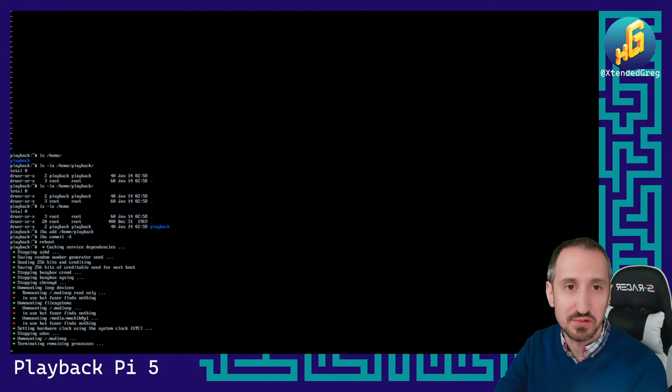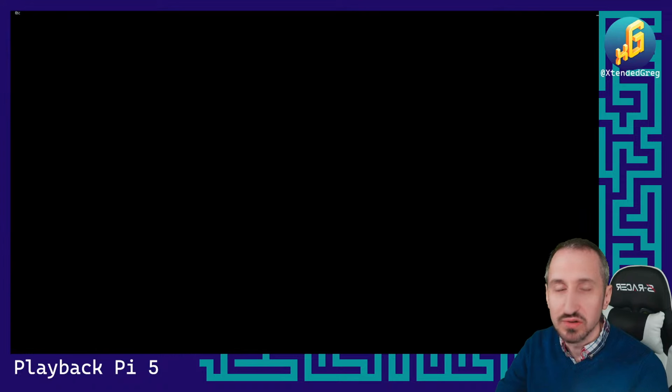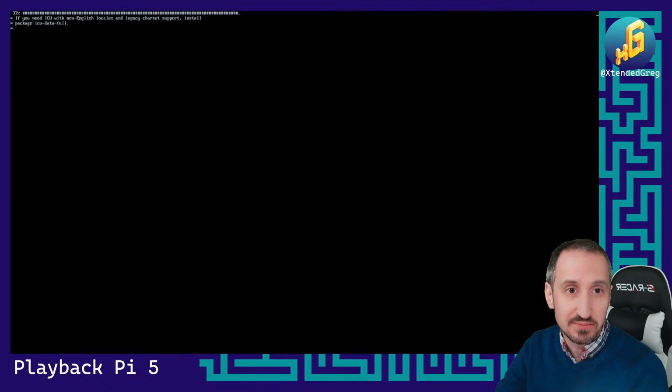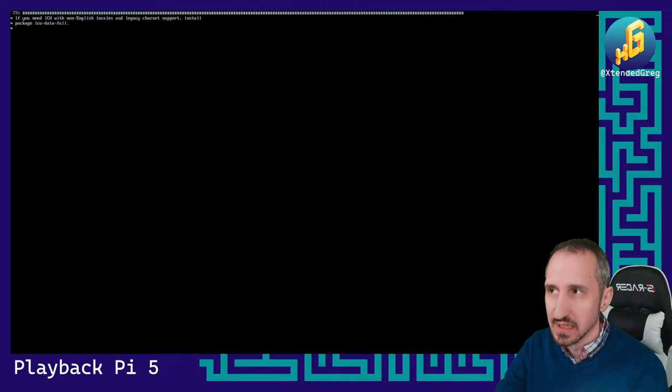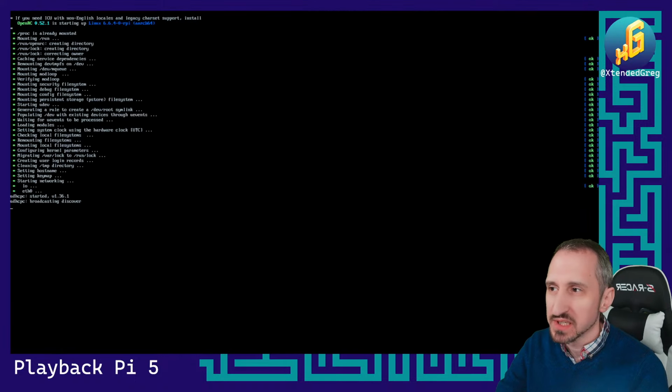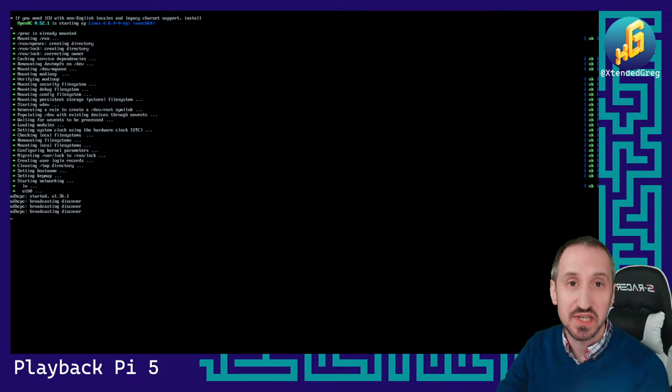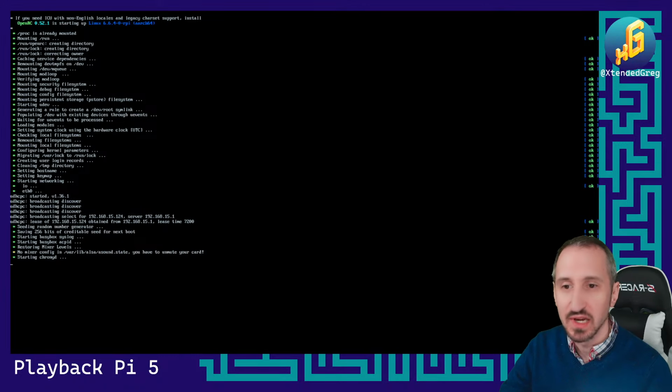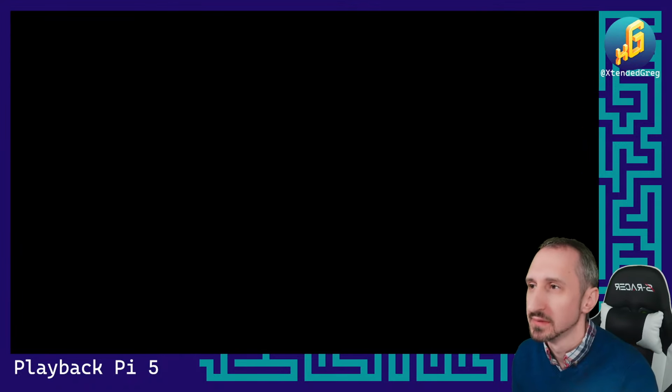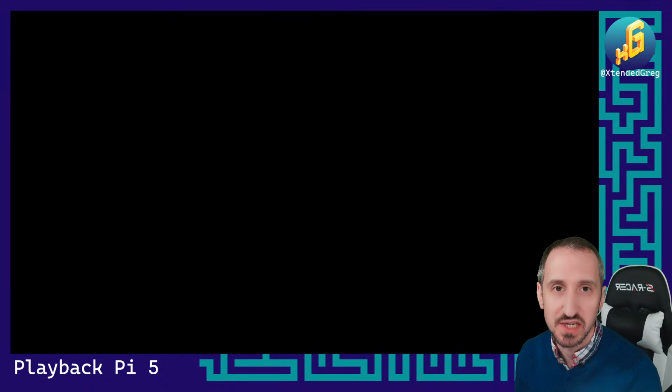We may need to do additional things with graphics, things of that nature as well. But we can also do that within the GUI once it loads. When it comes back, it's going to load to our desktop login. Now, we can do this all through the desktop login as well, but realistically, we're going to go over and use SSH to do the rest of the configuration, just because it's going to free us up so that way we can go back and forth and restart for auto login, because we definitely want to set that up first. But we'll see the first time that it loads XFCE here, and we could log in using Playback.